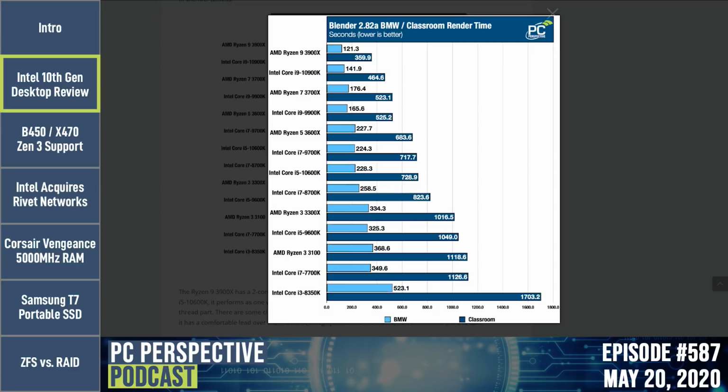and all of that. But I'm trying to keep this to like $500-ish and below for the processors, because obviously Ryzen 9 3960X, you get into that $750 range, and then, well, you might as well move up to the 10980XE and put those in there too at $1,000 if you could buy one. But I kept it to 500 or less. And the 3900X is, of course, faster in multi-threaded applications because it has a 2-core, 4-thread advantage and some very good boost clocks as well. So Blender, a little bit faster with the Ryzen 9.